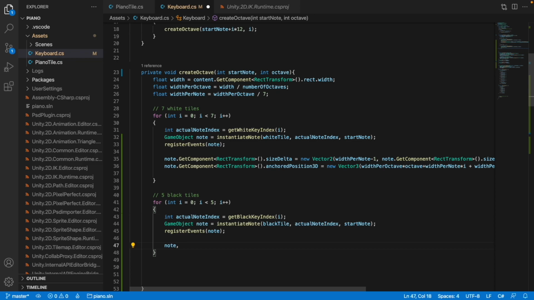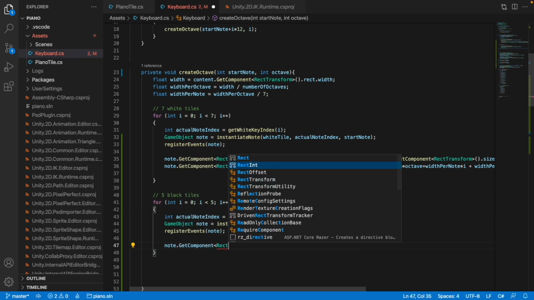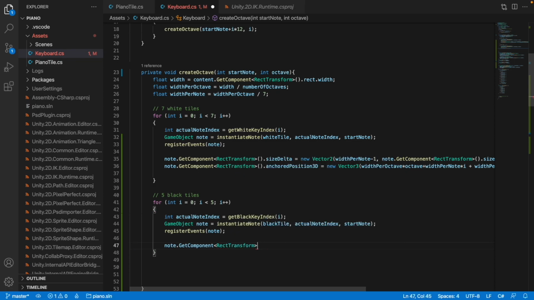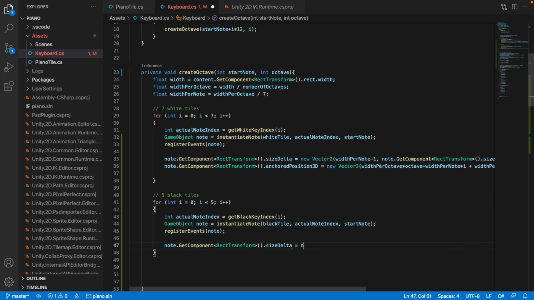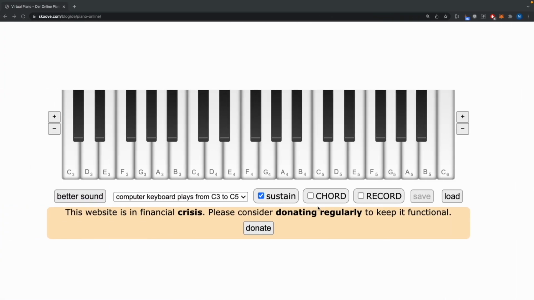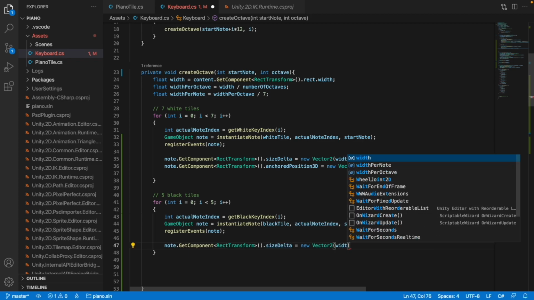We do so by accessing the rect transform component, and as we have done for the white tile as well, we just change the size delta here, creating a new vector 2, and this time we just wanted to set the width a little bit different, because when you look at the tiles here, you can see that the white tiles are way bigger than the black tiles, and that's the reason why we just use half of the width.